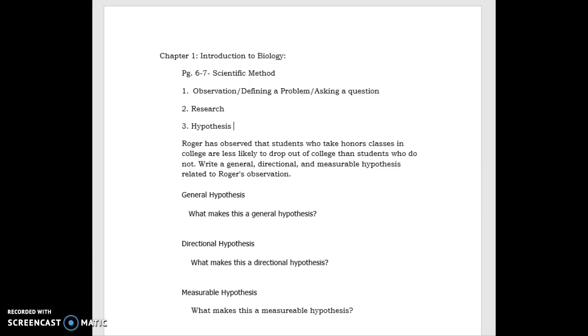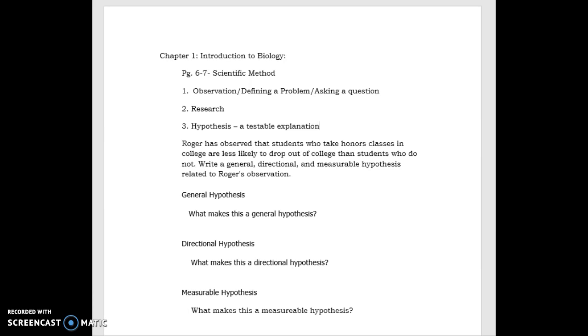So you have defined hypothesis very early on in your school career as an educated guess. Unfortunately, that is the last time you'll ever use that. We are going to go away from that very simple definition. It's really not going to be considered any longer a guess. We're going to define it as a very key word, testable. So you have to have the ability to run a test on it, so that's an important word, and it's an explanation. We're going to go through how to word hypotheses.